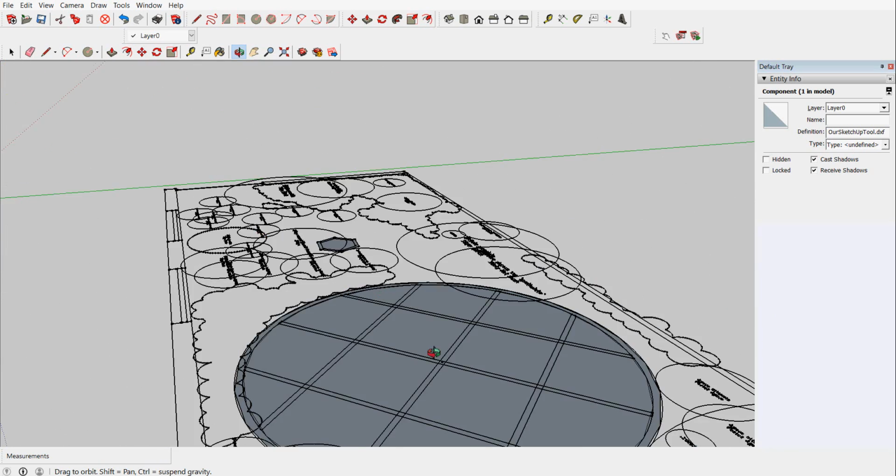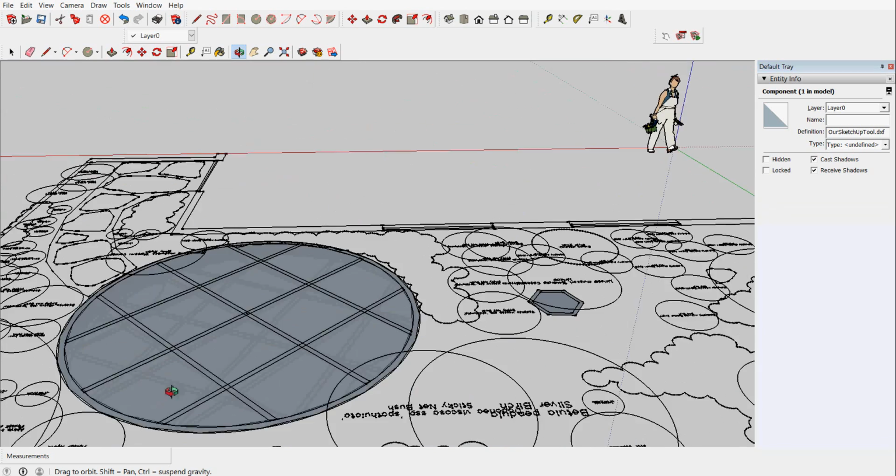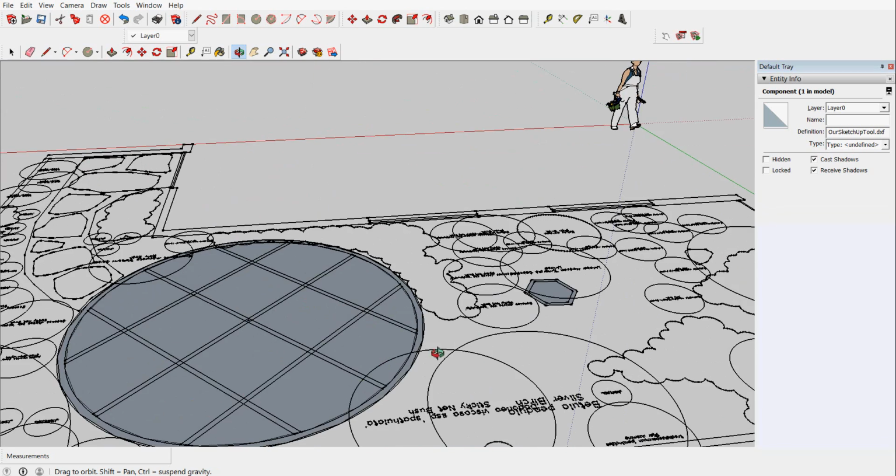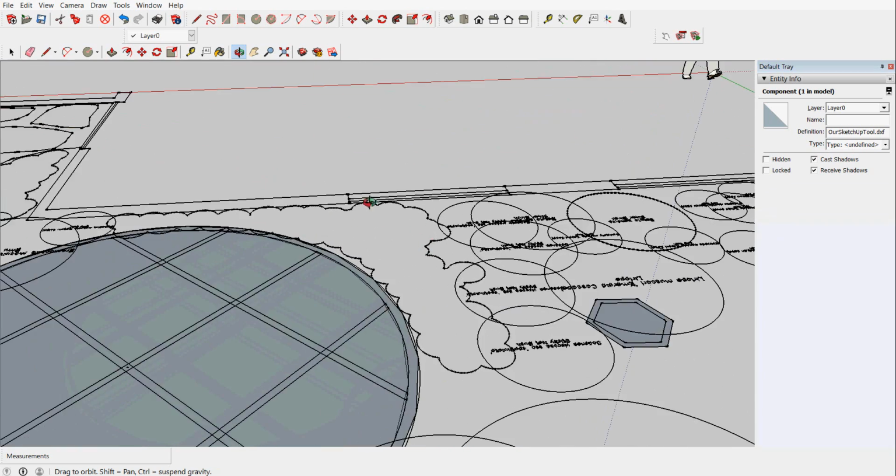I'll spin around this way like so. There are some windows and walls. Windows and walls are very easy and quick to put in. We can just track our way around like so, and we can put some windows in there.